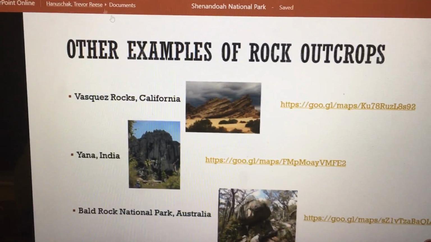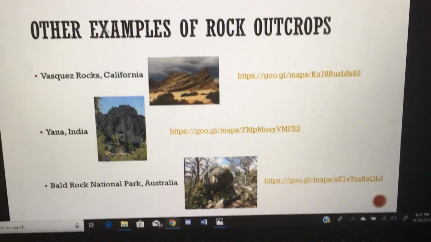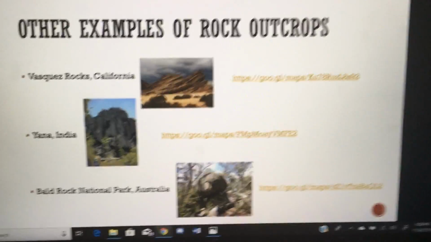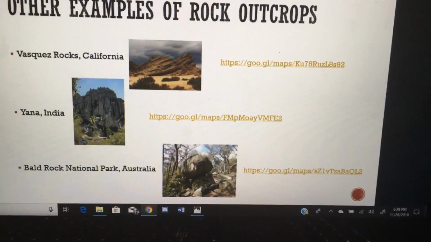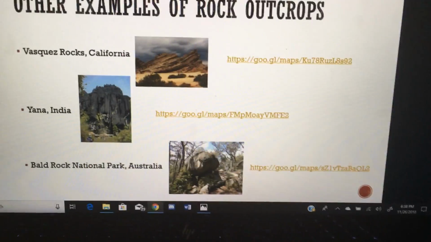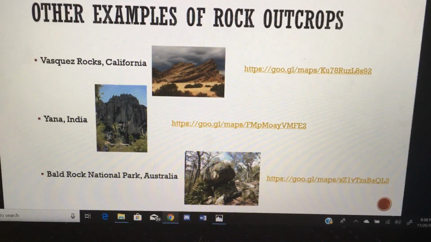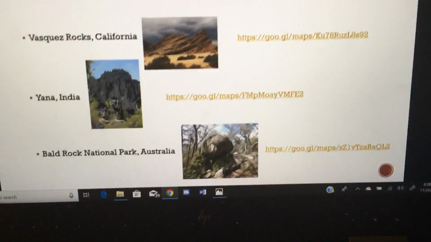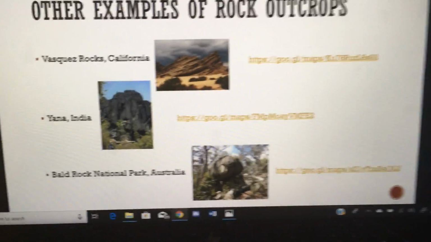Those areas are a lot like the rock outcrops that I was talking about in Shenandoah. They're obviously much larger than probably some of the rocks there, because even these ones mostly aren't mountain rock outcrops. They're their own rock outcrops that are basically like a small mountain. So they're a lot larger and more extreme than what I'm talking about, but the Shenandoah ones are very similar.